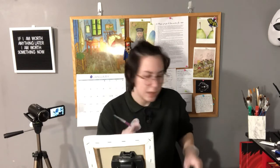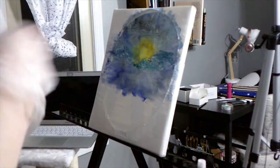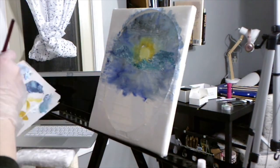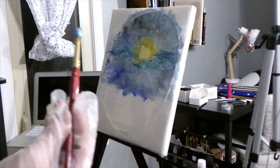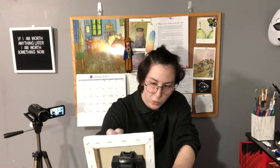I need to, the sun is what I keep getting caught up on because it's not looking the way that I want it to because of trying to put the blue around it. So. So we use it in the painting technique. It's not that bad. It's really not that bad.